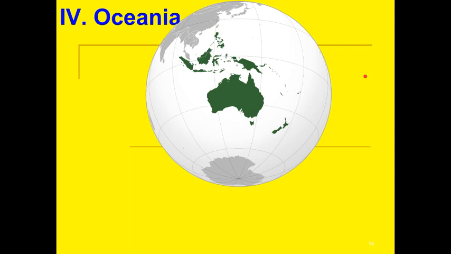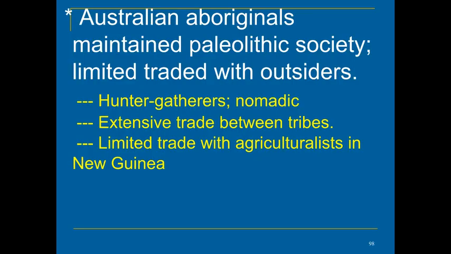So, a few things to look at is Australia. First thing about Australia we need to know is that the people of Australia are called Aboriginals, right? These are the original, native people of Australia. One of the things that is unique about them is that they're going to remain in a Paleolithic economy, right? They're going to remain hunter-gatherers. They're going to remain nomadic all the way into the early modern era. So this would be a Paleolithic hunter-gatherer from Australia, one of those Aboriginal people.